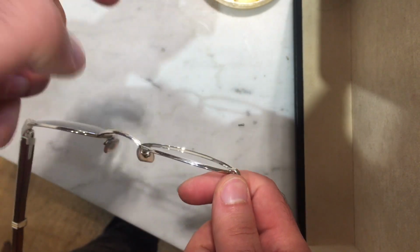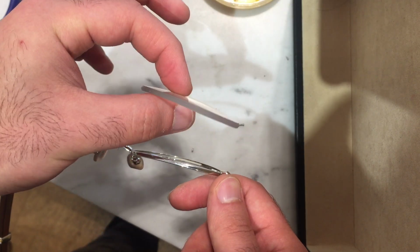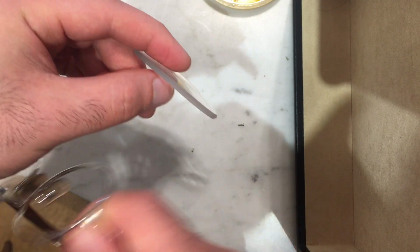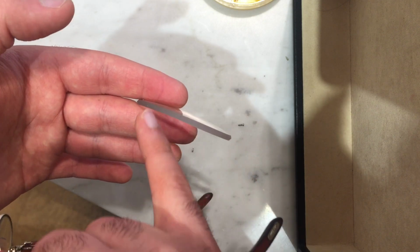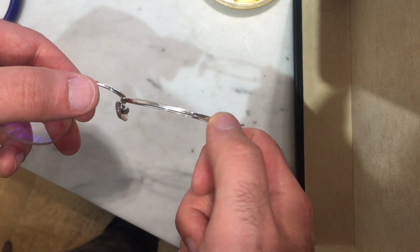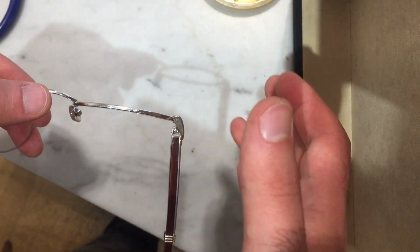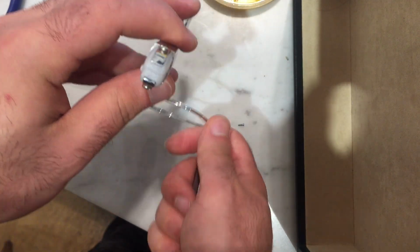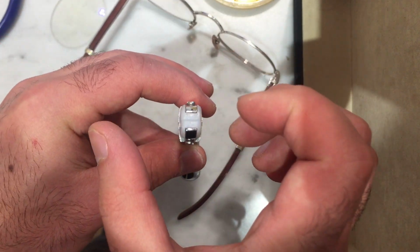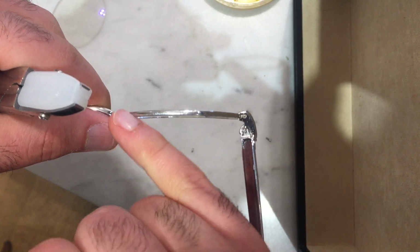Another thing to keep in mind is oftentimes for plus lens, like is visibly the case here, you often find, and this happens actually with minus lenses too, where your lens has a curvature, so your lens is curved, whereas the frame front is too flat for it. So what ends up happening is that the lens sticks out from the front. And again, there is a proper tool for that. It's like a set of pliers, like this, but instead of this thin mouth, it actually has a wider mouth that has a curve on it, and it basically presses in on that curve, which is where you put this part of the frame to give it more of a curve.